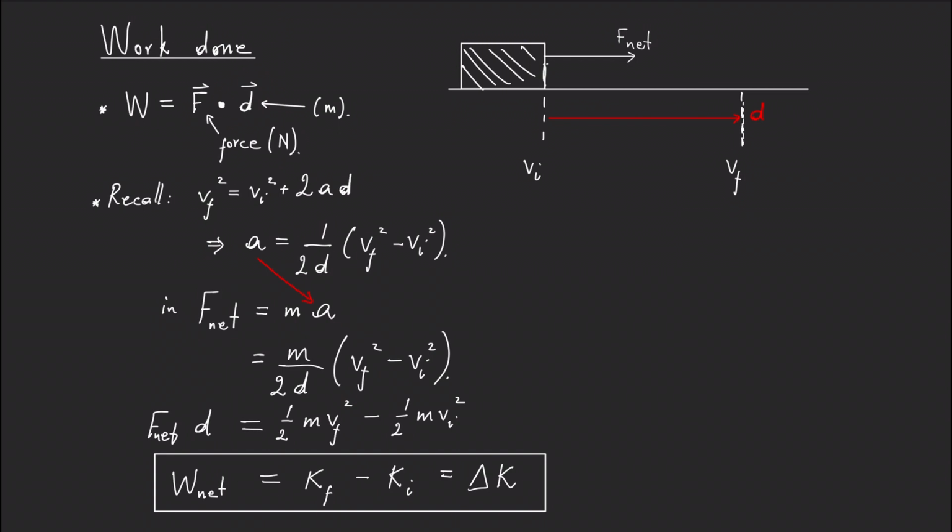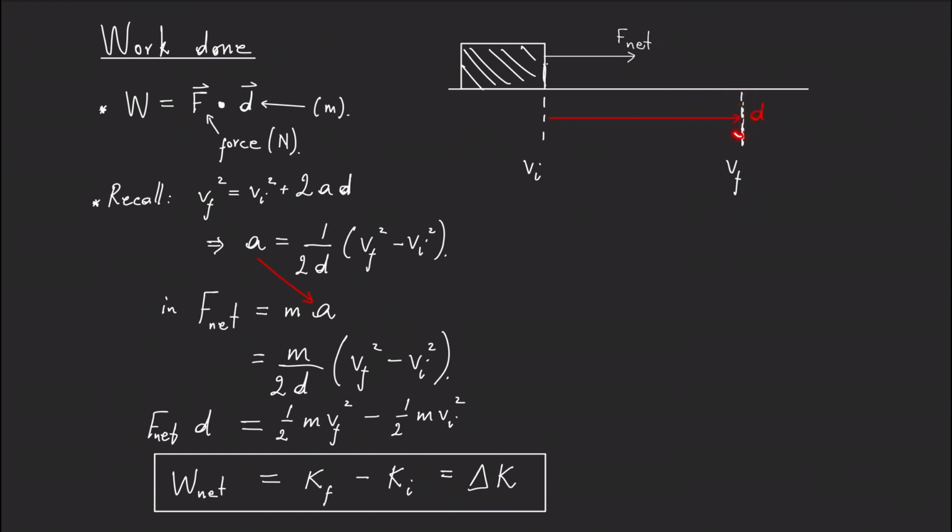On the top right here, I have an example where we have a box which is experiencing a net force acting on it. Before the force acts on it, the block was located at this position and it had a velocity or a speed of vi. When the force comes into the picture and pulls this object, the state of motion of the box changes. Hence, it accelerates. When it accelerates, its speed is going to change to a new value. While the force is acting, the object moves from this first position to this new position, and it undergoes a displacement of d, which I've signified with a red.